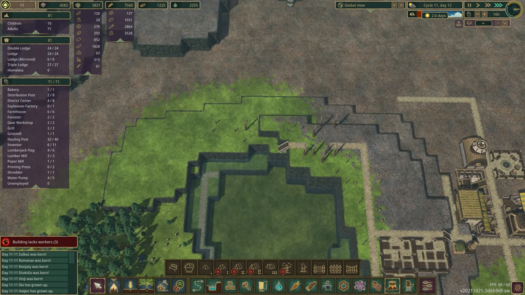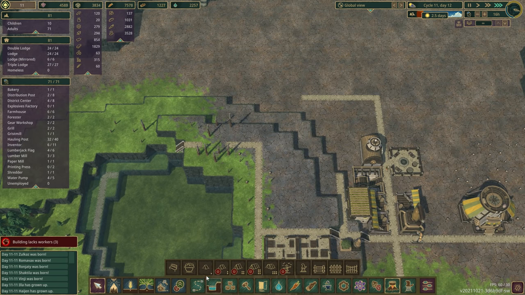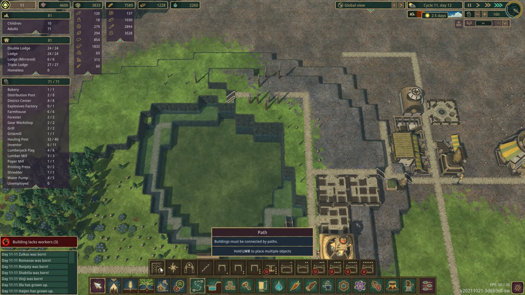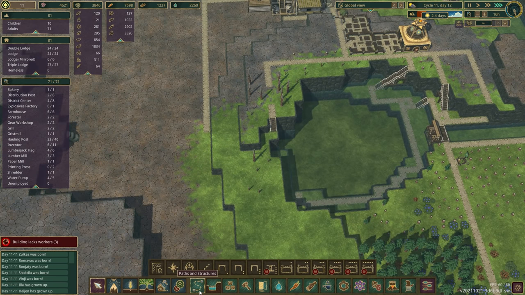I think I need to build the channel first, though, on this end. Let's see what that would look like. I think I need more path, though. Right to here, maybe. Have to turn things around here. So see what we're doing? Okay, explosives.